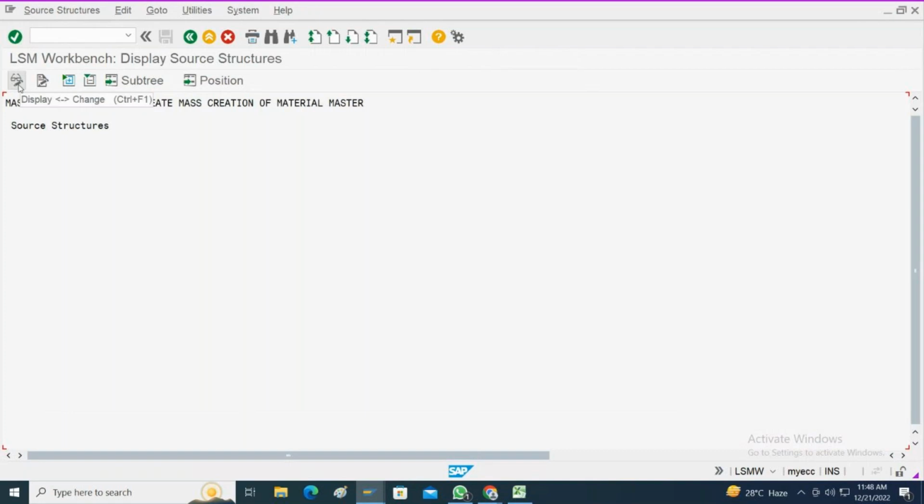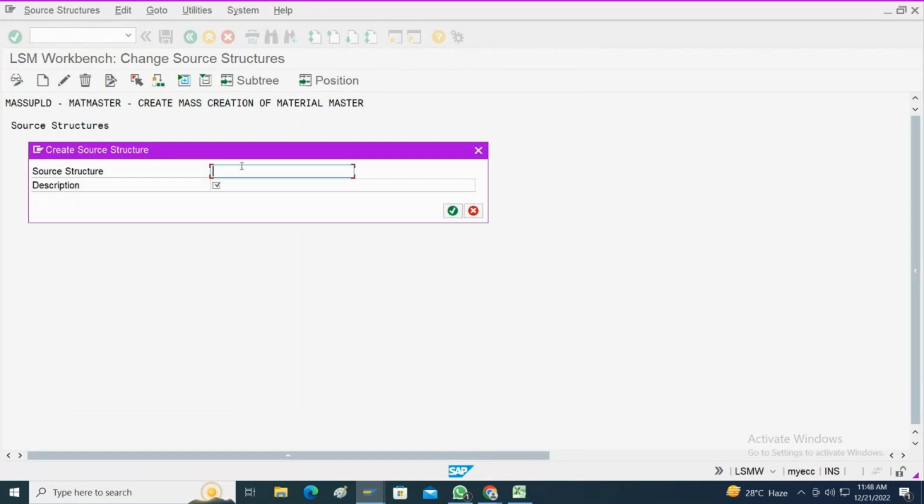I will change it to change mode and go to create. I will give the source structure name, anything I can give. Let us say create material. I will also give the description as create material.